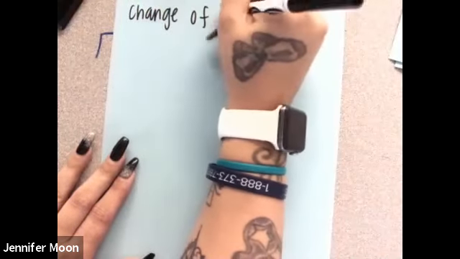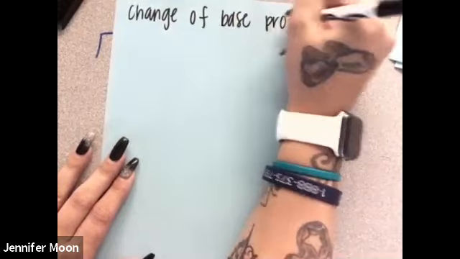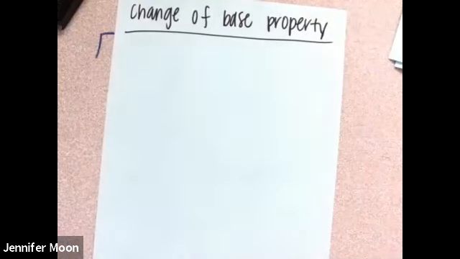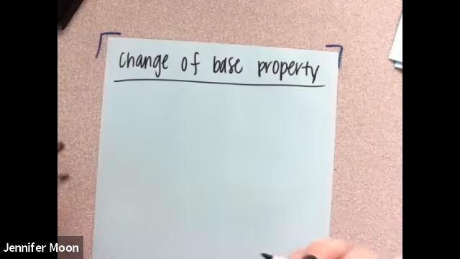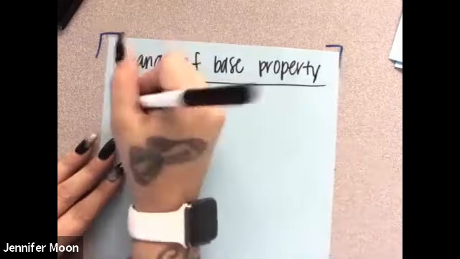Change of base property. To my knowledge, if there's a problem that needs you to do this, it'll actually say use the change of base property. I think there might be 2 or 3, a handful at the end of the 4.3 homework. If you look at the help, I think it kind of looks confusing. And if you look at the packet, because that's all from the book, sometimes that also can look confusing. The easiest way is just to literally solve a problem and show you what it's wanting you to do, okay?